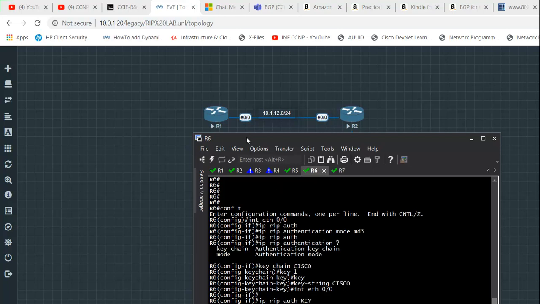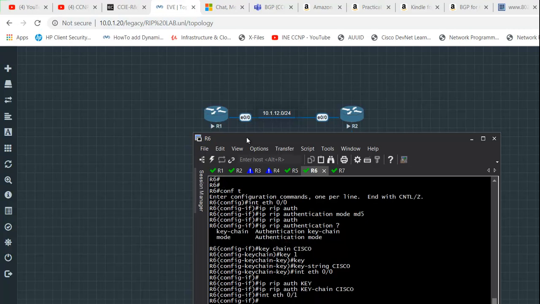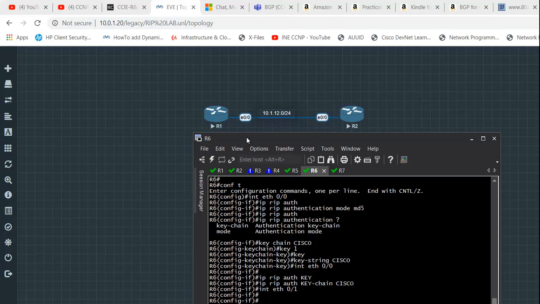Oh, did I do it on 0/0? This should have been done on 0/1. For R6, interface 0/1, IP RIP authentication mode MD5, IP RIP authentication keychain Cisco.